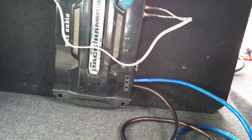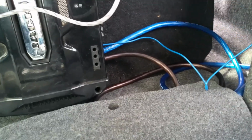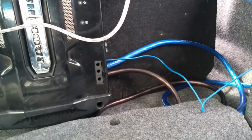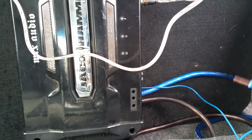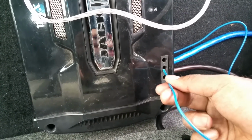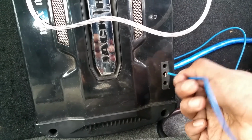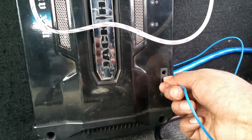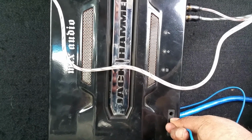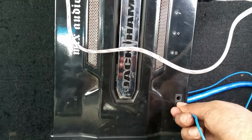I'm gonna have to run a remote turn on and see if it's working. So I got my remote wire plugged in. And now I'm just going to do a little test to see that it's really because of the remote wire and not because I got screwed and bought a messed up amp. So I'm just going to put this into the power wire and see if it turns on. Oh, it is working. Oh my God.